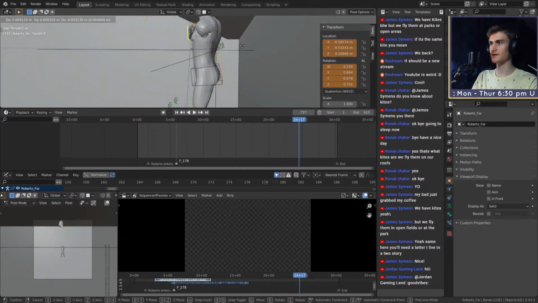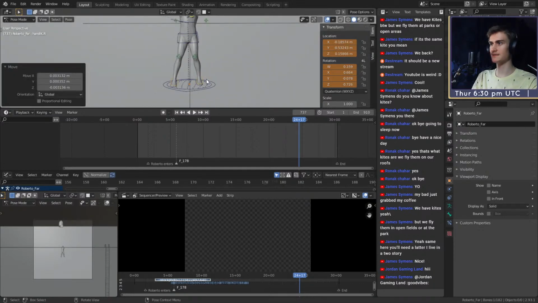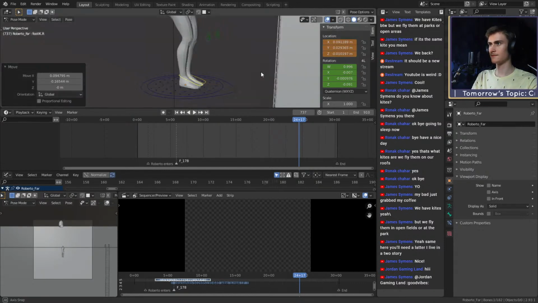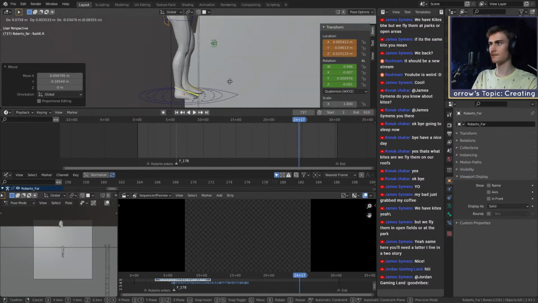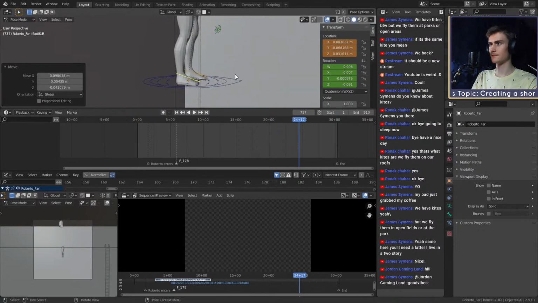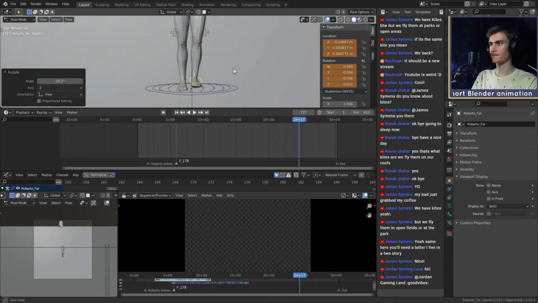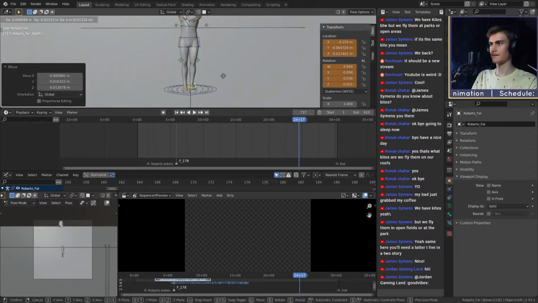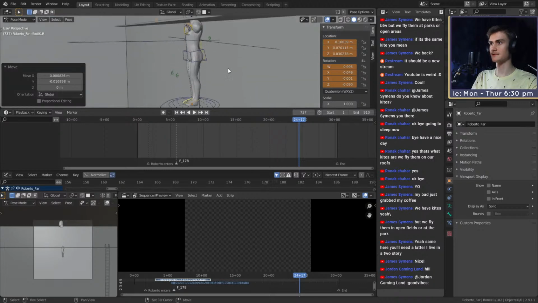Perfect. Now that we have the hands, we need to put the legs in place as well. Okay, perfect. Let's apply everything.